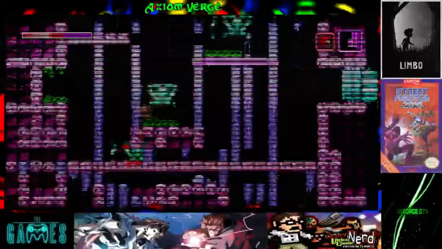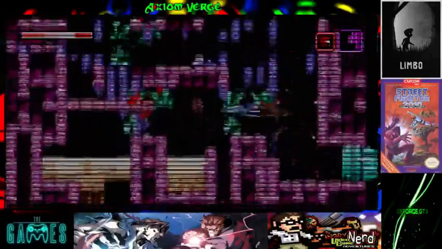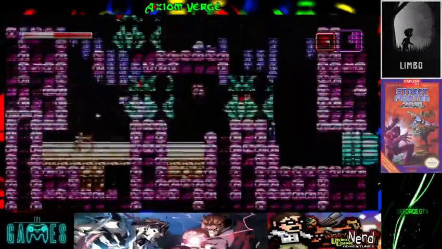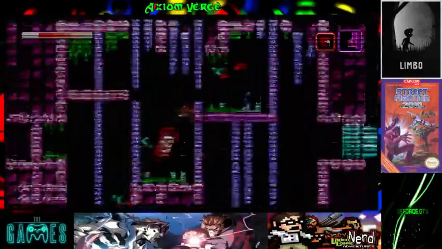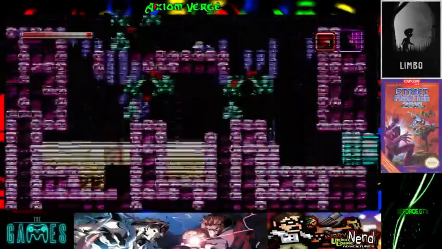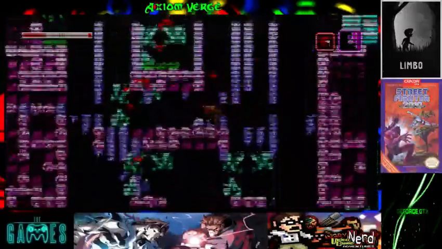Like I said, this wasn't a bomb. Nice, got an achievement, brick breaker. Without Trey's abilities to get to this area, you're definitely gonna be in for a world of hurt.